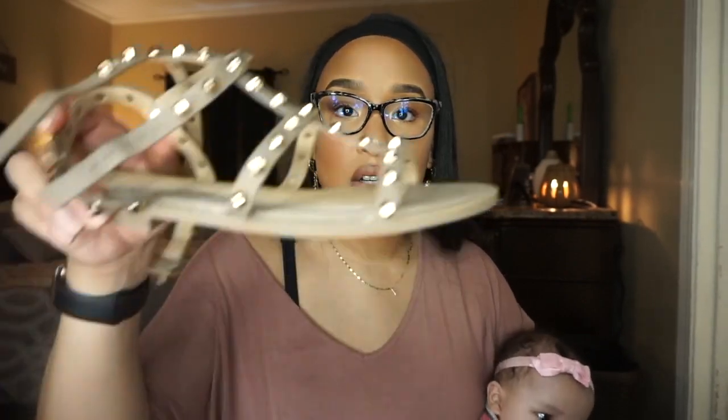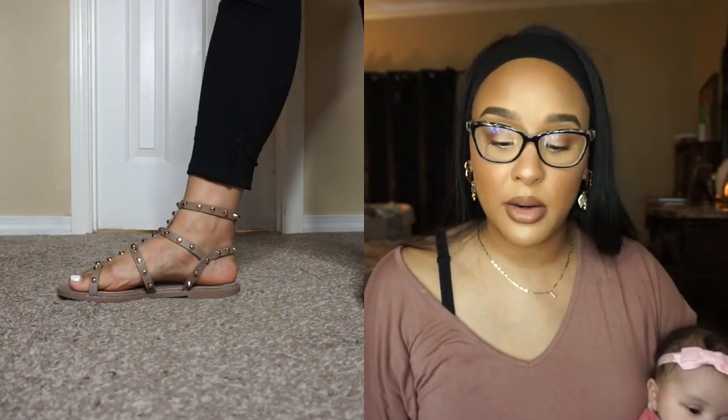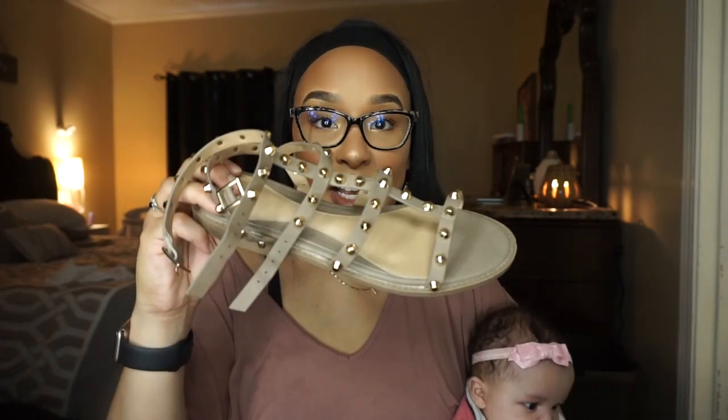The last item is this nude gold gladiator sandal that goes up the ankle a little bit. The only downfall is it doesn't cover all five of my toes — my little pinky toe is dangling out there. I'm really on the fence about returning them, but I'm going to try wearing them around the house. These are cute little sandals to wear with dressy things so I don't have to wear heels. I do love heels, but I'm chasing after a toddler and an infant, so heels are not in the cards right now.